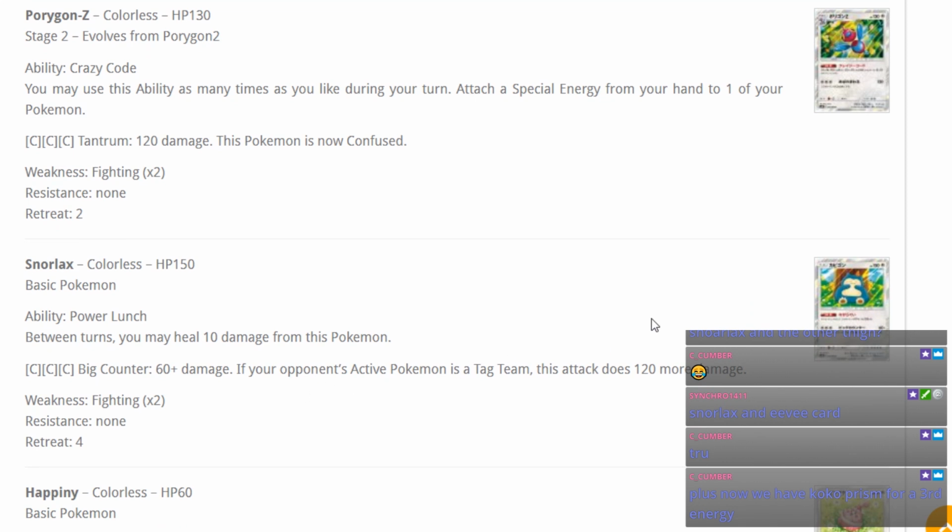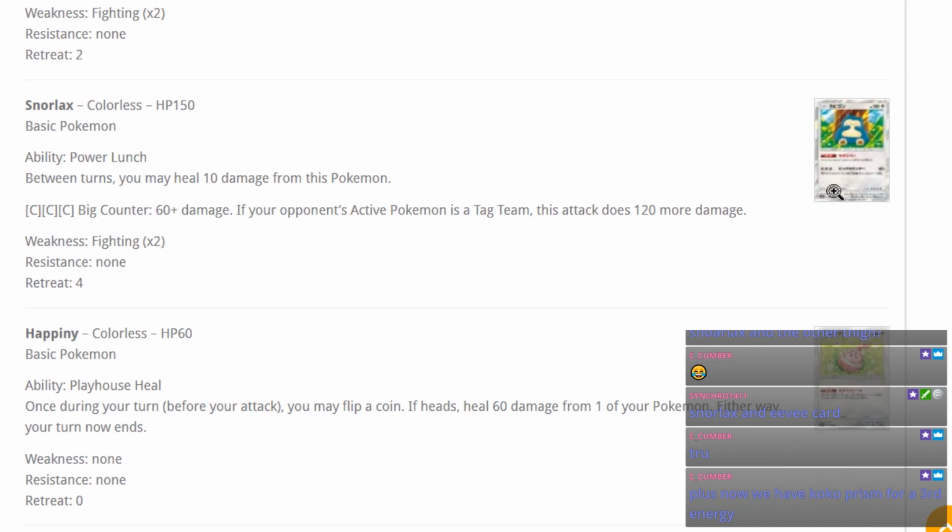Big counter: if your opponent's Pokemon's attack, the attack does 120 more damage. Big counter, but you're still not taking a knockout. That's funny. Tell me how that's like a Field Blower that discards itself. Yes, there is one.